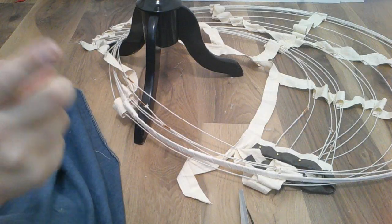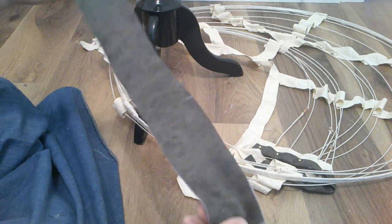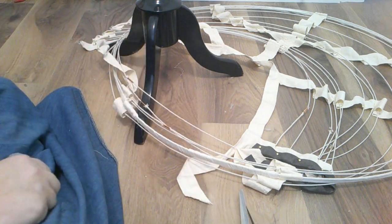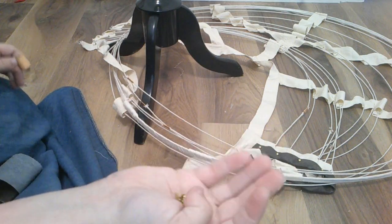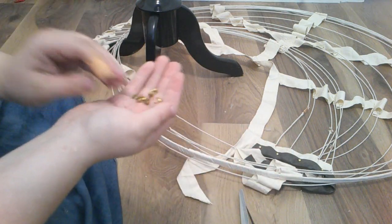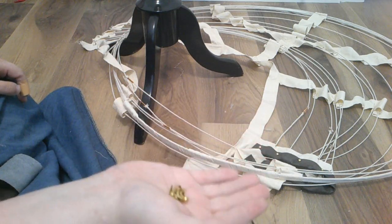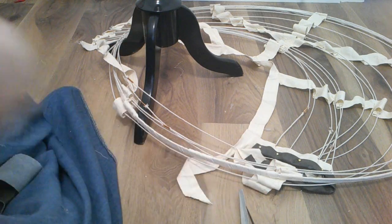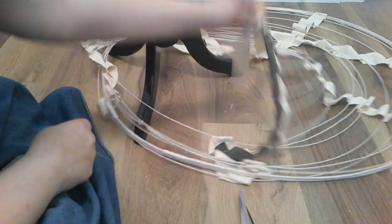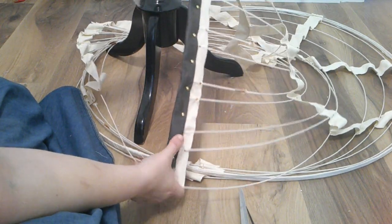Alright, so we're going to finish the hoop. I have a 2-inch strip of leather that is not cut straight, but it's going to work just fine. And then I have these pieces from needle and thread. So I needed 18, and I thought I counted 18, so I told the lady I didn't need any more of these. Turns out I only have 17. So we're going to be missing one. I decided I don't care. But I did one side, so it just covers up that end. You can see I'm missing one right there.